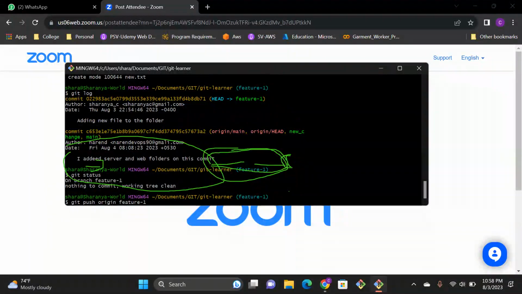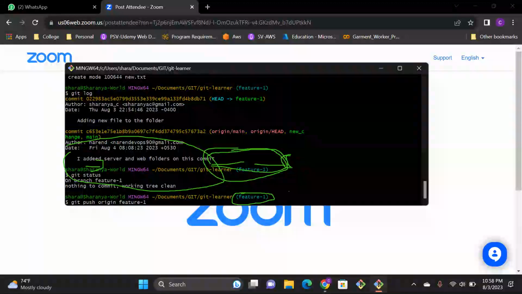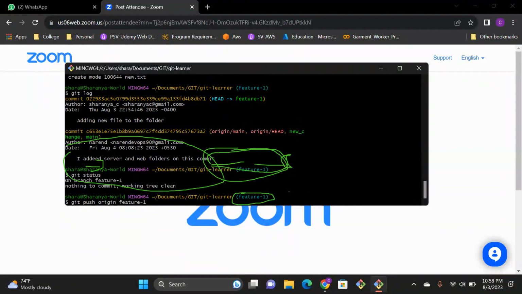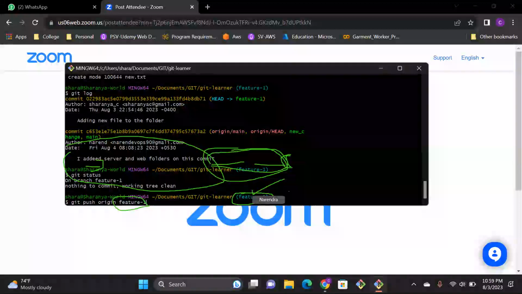For example, you may give feature three, but what happens is you want to create the same feature branch name of the local in the remote also. That's why you need to give this here. For example, if you give feature 2 or feature 3 or feature 4 in your local branch, your remote branch will be feature 1 only.